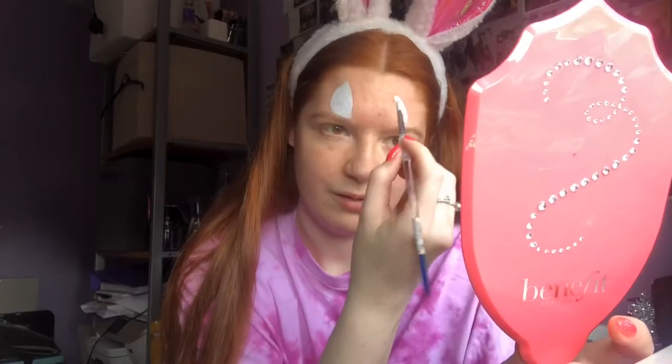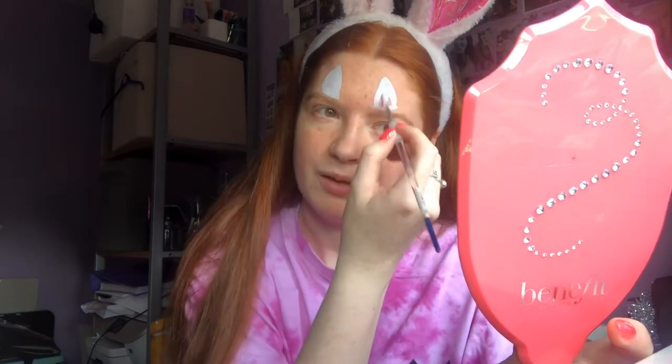I've got some little ears here — pop them on. Easter tutorial and everything! So you want to start with your ears. They're going to go above my eyebrows. You want to try and create a teardrop shape, like a bunny ear. There's my white first one, and I'm going to do the exact same thing on the other side. Now, ears are like eyebrows — sisters, not twins! So there's my bunny ears.